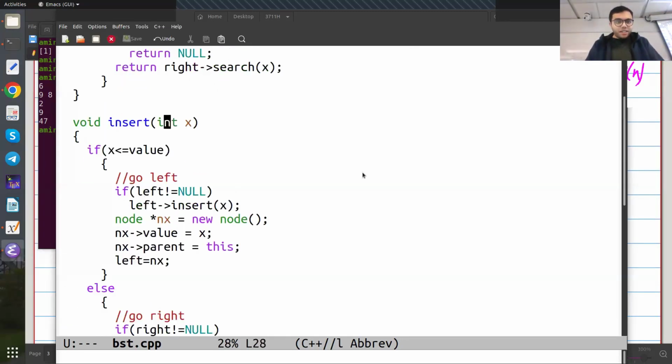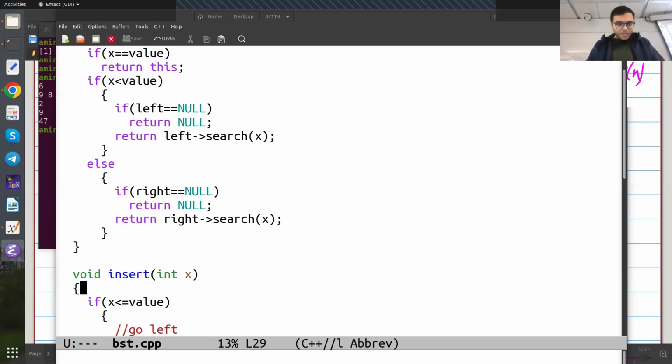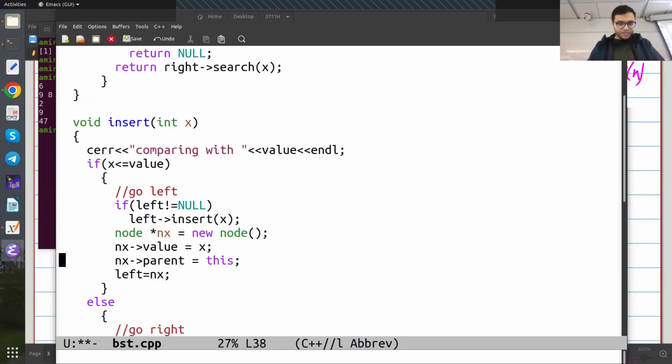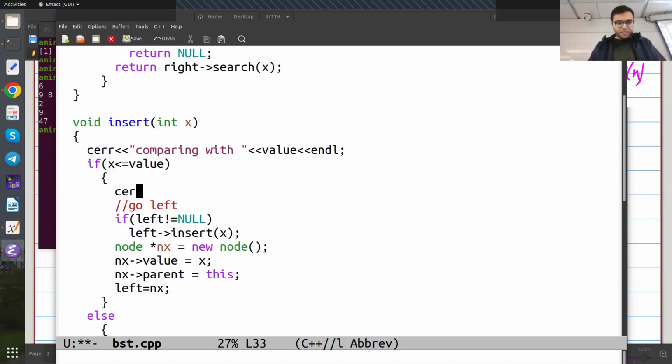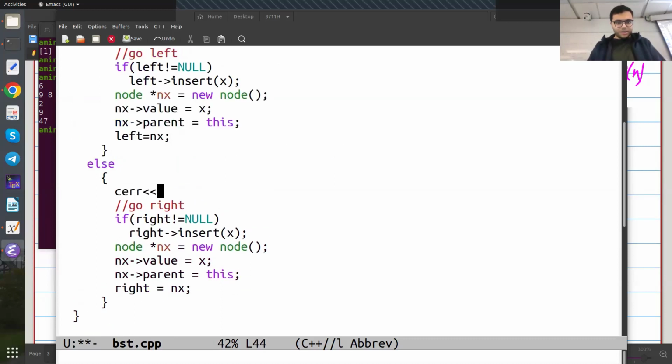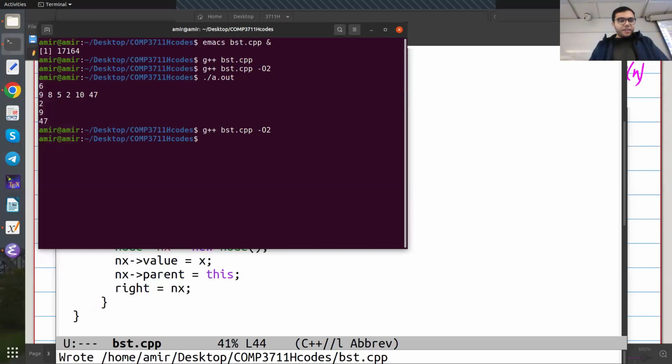Okay. Let me just see what's happening. Let's say comparing with value. And here I just write left. There I write right. You're going to see a lot of debugging in this course.